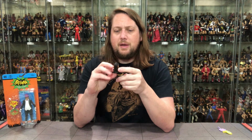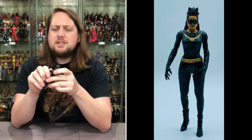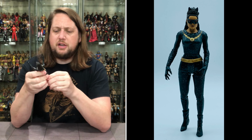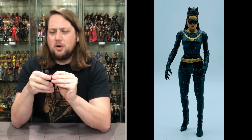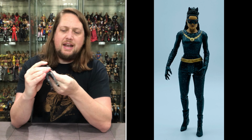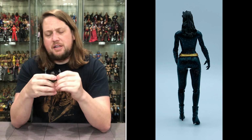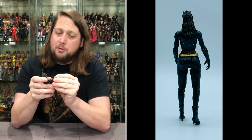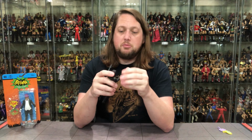But the figures, on the other hand, those are for me. We got Eartha Kitt looking only like Catwoman could look. Now, not tons of bells and whistles with these figures. Not too far off from a statue. Not too far off from an old school Star Wars toy, really. But you do get an elbow joint. It is not double jointed. Shoulders go up. They're very tight joints on these, which I do appreciate, but very, very tight. Wrist, you can move the hands around. The hands are not removable.